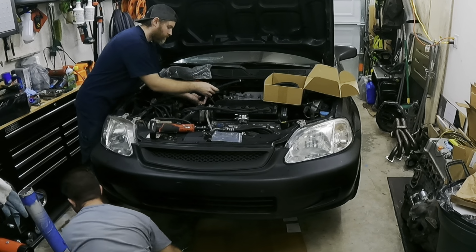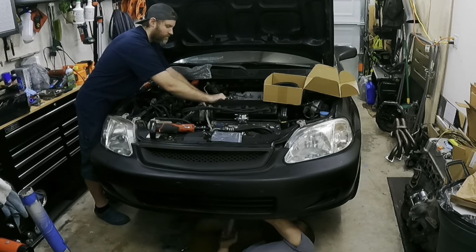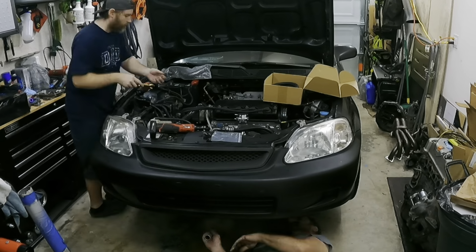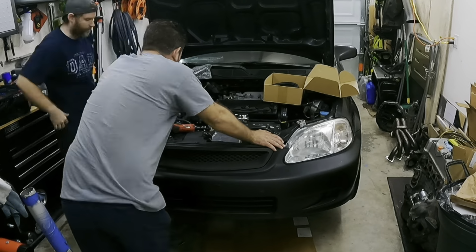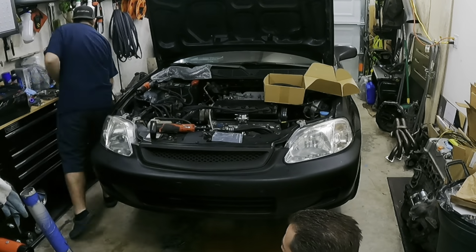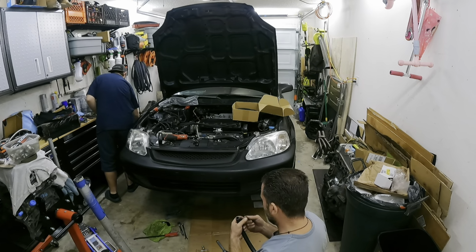Make sure you get this on video. Don't worry, it's recording. Chico's currently trying to break the dump tube from the wastegate. I need something that I can hold this razor blade better with. Oh no, this razor blade sucks.